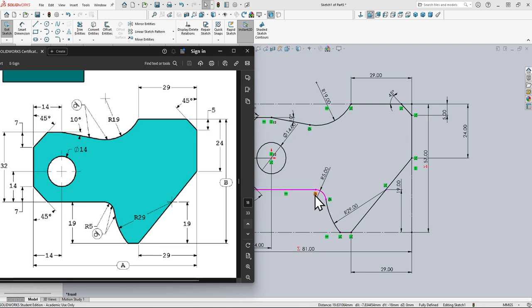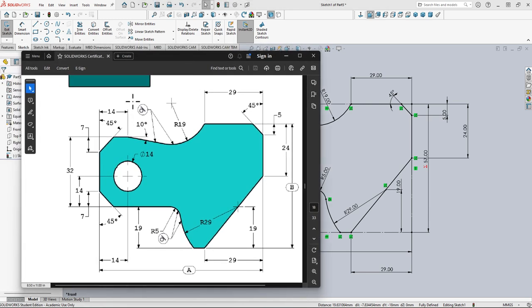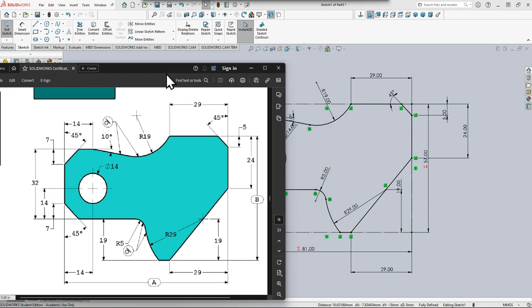So the only one that it didn't really display is this one, and that one is needed to fully define this picture. Up here you could see the one in their picture. It's trying to show you that this line and this arc are tangent. That's what that means, and that's the SolidWorks representation. So I imagine that's going to be their notation if you ever take the test. Please make sure you understand that portion of it.